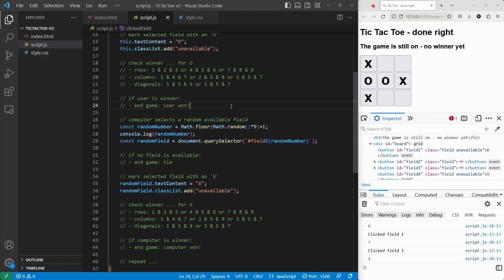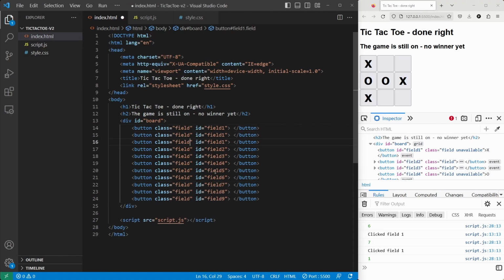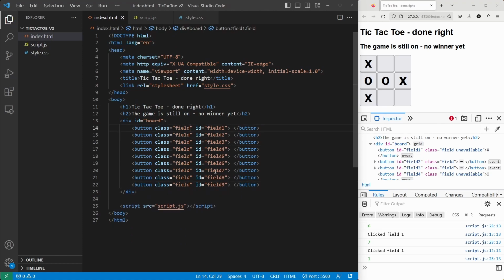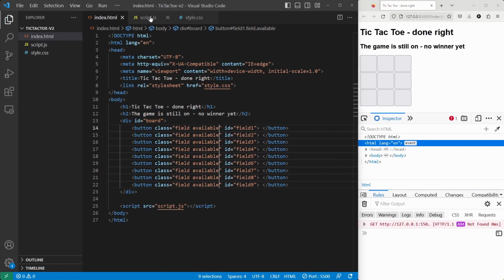You know what? I think I'm programming myself into a new corner here. I should not mark the field as unavailable. They should all be available. And then once I select them, they are no longer available. So let me here add a class to each one of available like this.